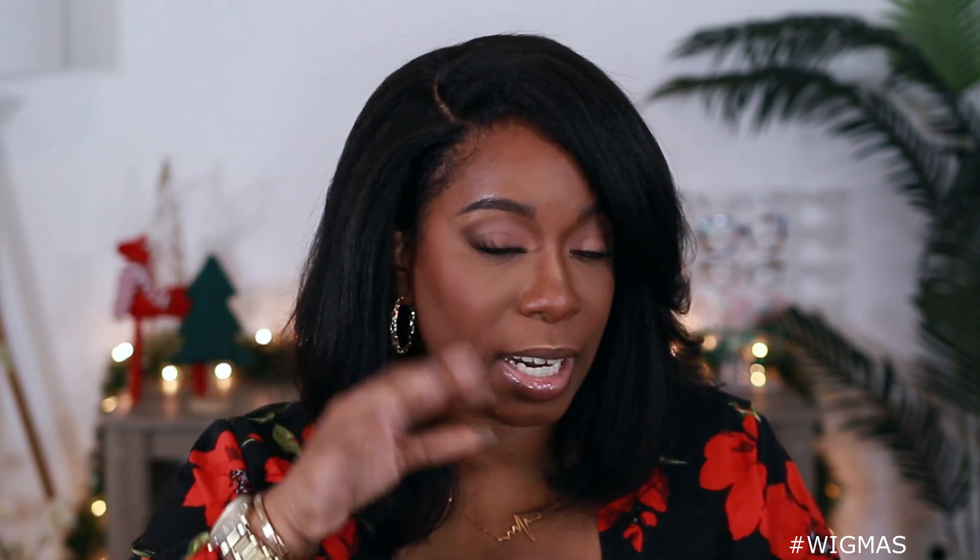I didn't have any shedding with this unit. I did have a couple of snags around the middle when I went in to comb the unit, but after I combed them one or two times they were out. Now, I did shift my closure to the side because I wanted a side part. Normally when you have a closure you try to part it on the side, but I realized you run out of parting space in the middle. So by shifting it — thanks YouTube University — I learned that you get all the parting space on the side now. So I can do a deep side part if I choose to.